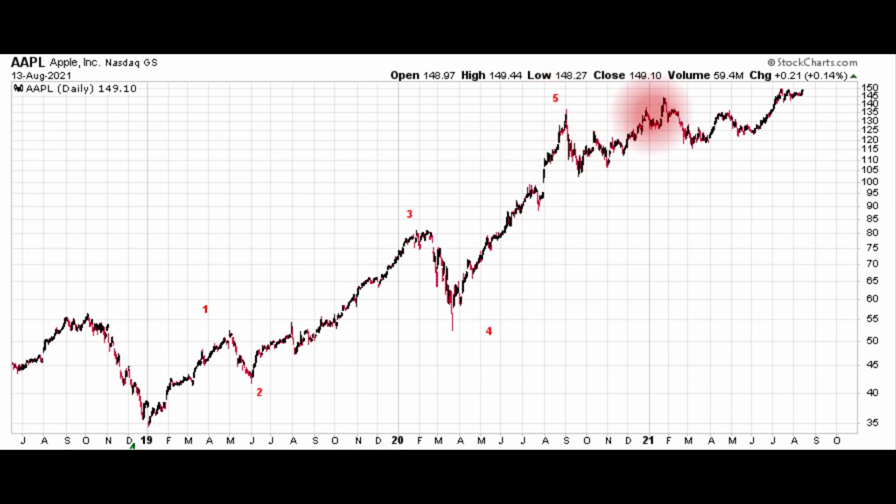What we've seen is some back and forth price action off of that 2020 high. This looks like counter trend movement. This is not the start of any kind of new downtrend. So it makes us wonder if a high is actually in, or if instead we will continue to extend higher. So let's continue to drill in here and see what we can determine. We'll take a closer look at what's happened off the 2020 high.